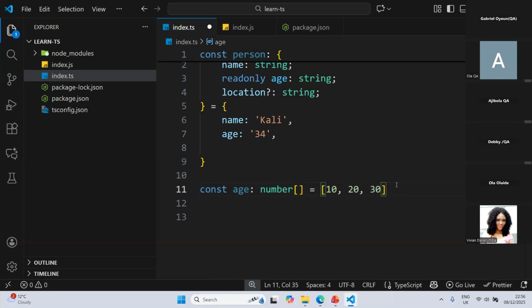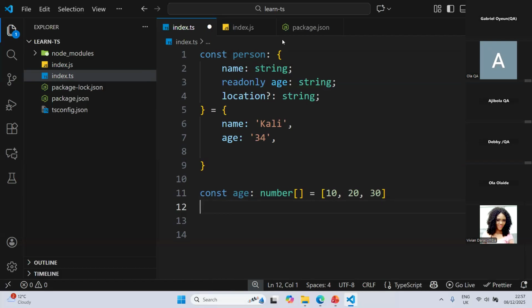But another thing again is that an array is not restricted to just the person type or just the number or string type. So we can have booleans, right? We can have nulls, so we can have an array of nulls. Another option is we can also have an array of this exact type. This type can have an array.